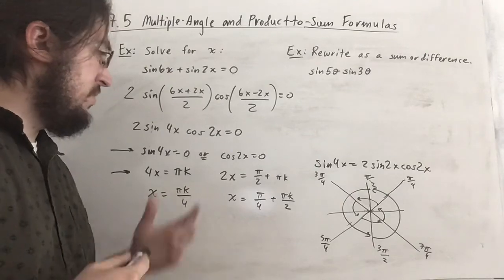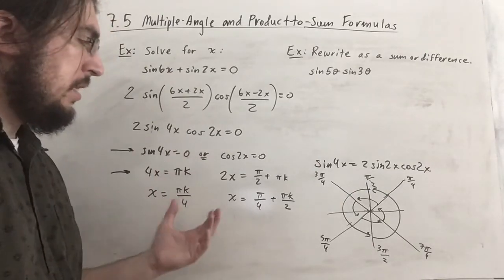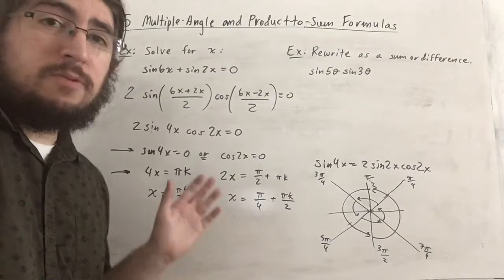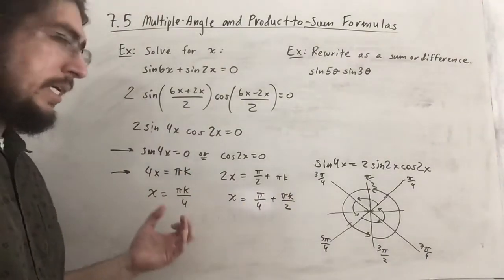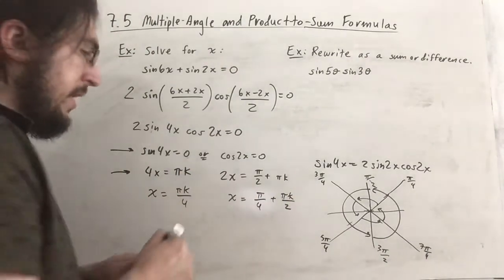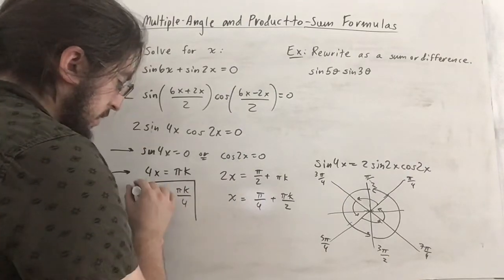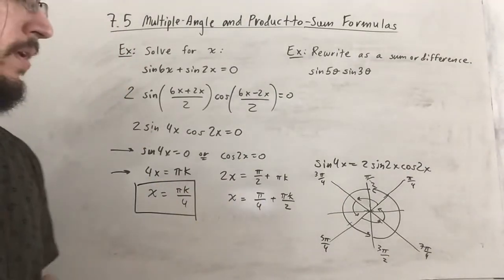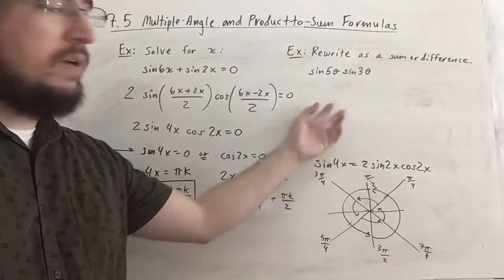Yeah, so they both actually have the same solutions. So you don't necessarily need to write both of these. If you wrote the list out, you'll get the same list. They're just different ways of writing it. So I'm going to box this one because I think this is a little nicer looking. So anyways, with that said, I'm going to erase this and move on to the next example now.